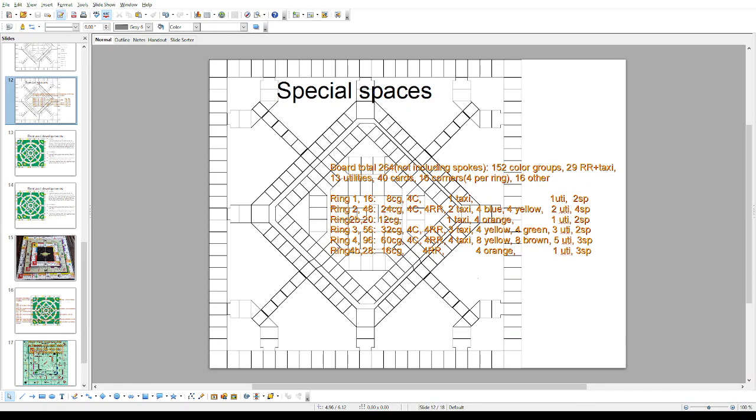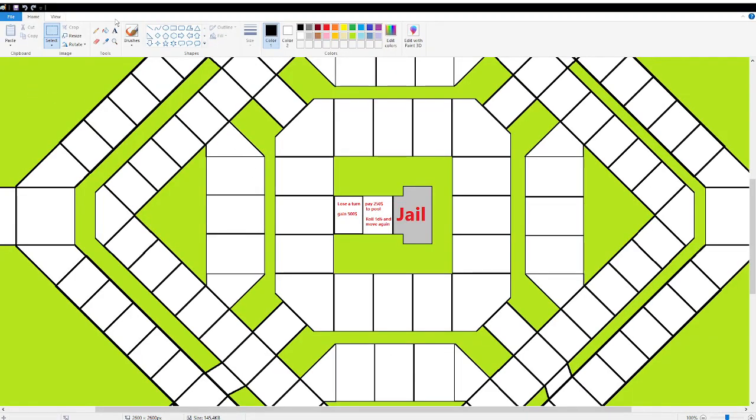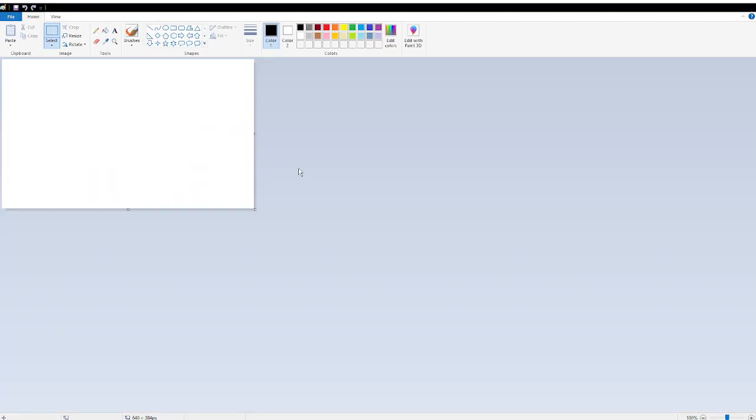So, marking taxi spaces. How am I going to mark taxi spaces? Open. Well, let's see here. File, save as. Actually, no, wait.